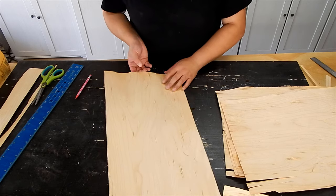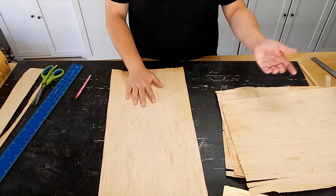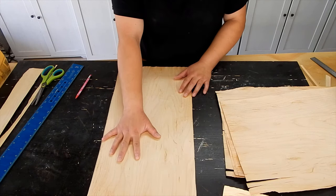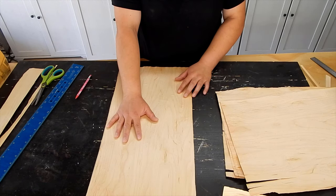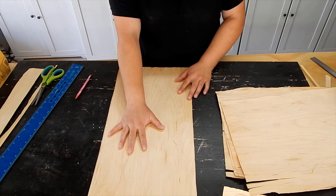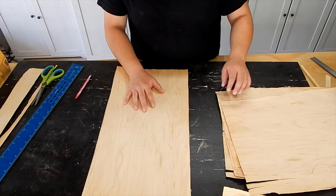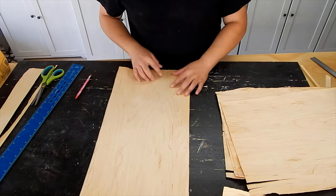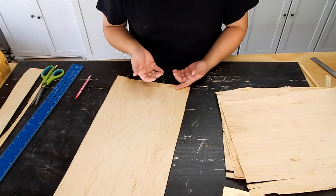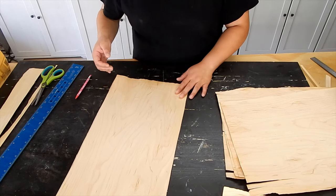Veneer can be pretty brittle at times depending on the type, and this has been sitting around for a while so it's fairly dry. You could go ahead and put some blue tape on the top surface — the majority of it will come off. However, if there's any glue bleed-through you'll be dealing with blue tape you may have to sand off. So I generally try to keep it so that if I have any major tears or rips, I repair them with blue tape and make sure that piece ends up in the middle of my layers, somewhere buried where you won't actually see the blue tape.